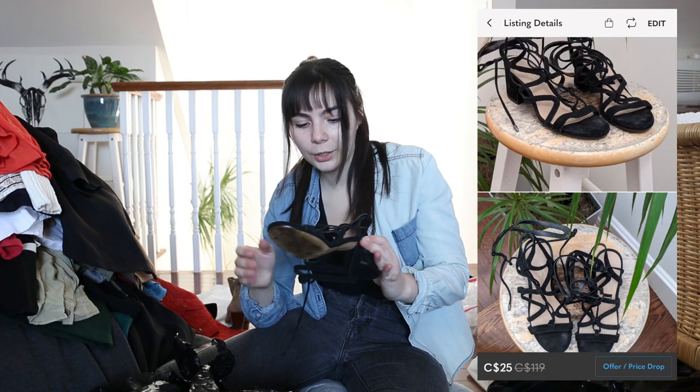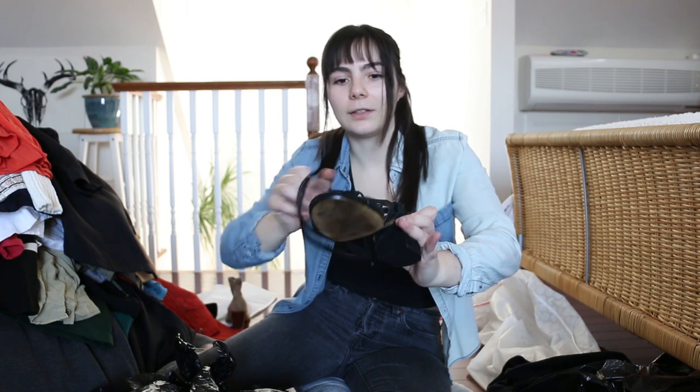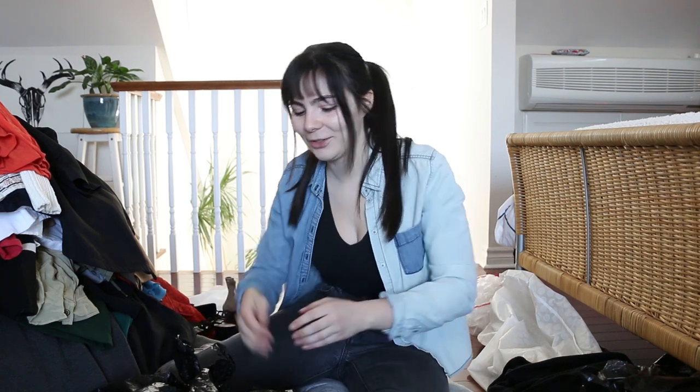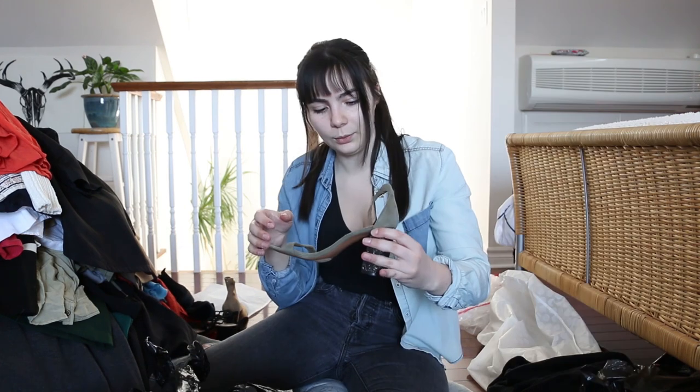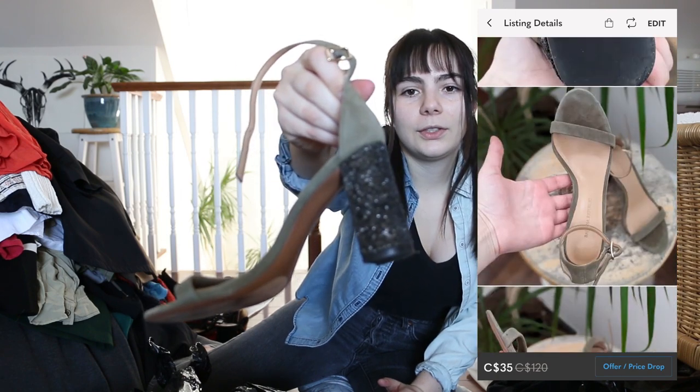These are interesting — they're little flats with a pineapple on them. We've got some Lord and Taylor — these are pretty on trend with this little strappy detail in black velvet. That's really cute. A little suede black boot. This is Banana Republic — a little heel with jewels kind of dazzled on there. I see some designers in here. I'm really unfamiliar with designer brands and I kind of need to start learning them, because I've never really cared about them. But this is a Coach purse — I know Coach is expensive.